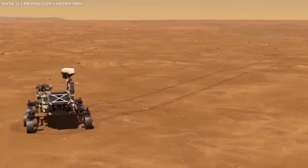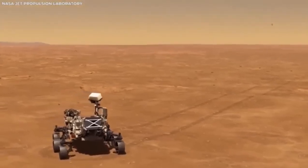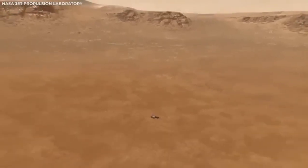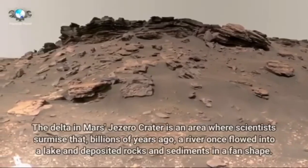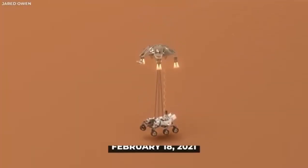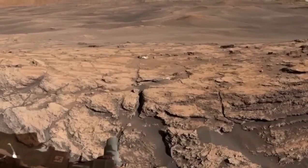The first Mars rover, Sojourner, landed on Mars in 1997 as part of NASA's Mars Pathfinder mission. It was small and not very complex, especially compared to what we have now, but back then it was a big deal. The idea of sending a moving robot to another planet to do experiments seemed like something out of a science fiction book, but Sojourner made it real.